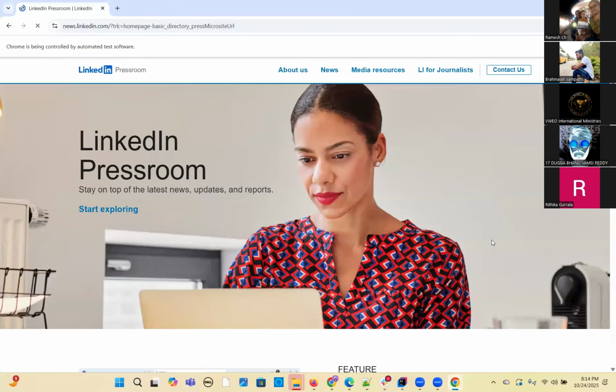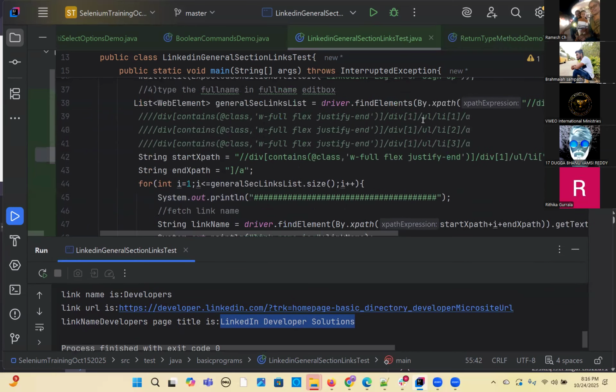See, single XPath, but we parameterized. This is how to parameterize the XPaths. See, the entire XPath is common, but only in one place the index is dynamically changing. So I took it into 2 variables: wherever it changes, that portion is one variable, and the end portion is in another variable.